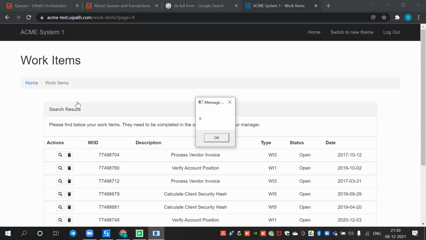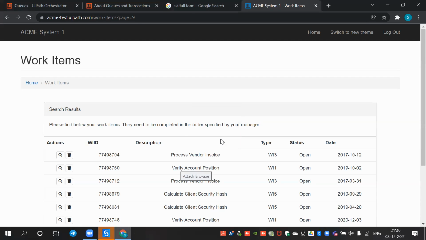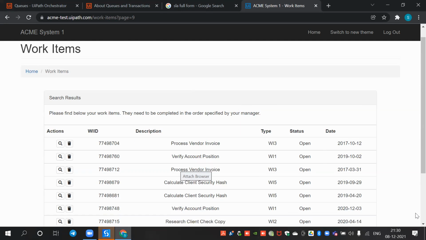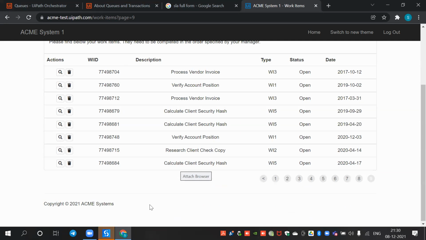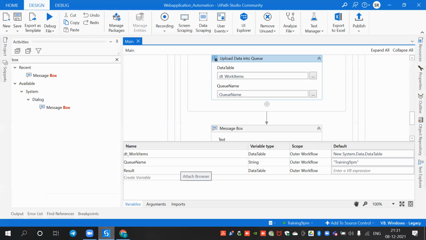What is this? 0. Why 0? It doesn't read any data.